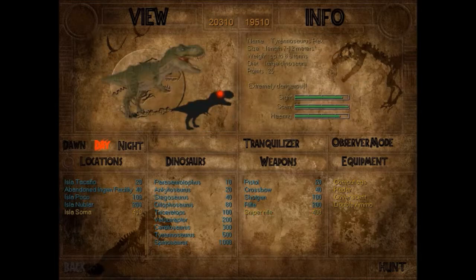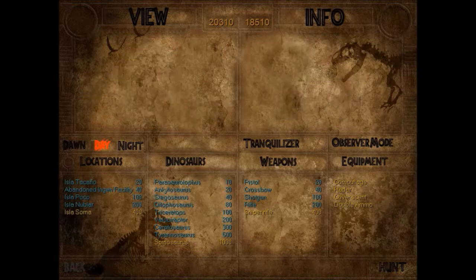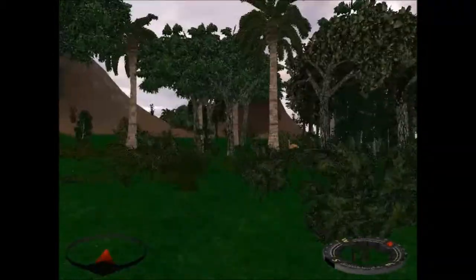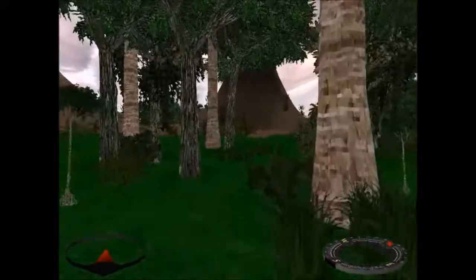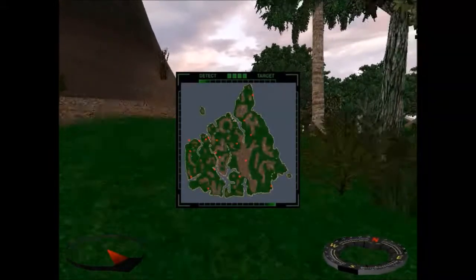We are going to take the sniper rifle for the Spinosaurus because you can only kill it by getting an eye shot, just like the T-Rex, which is always fun. So we're going to now go after the most dangerous creature in this game. I do hate leaving the T-Rex alone, but I mean, you guys saw the model.